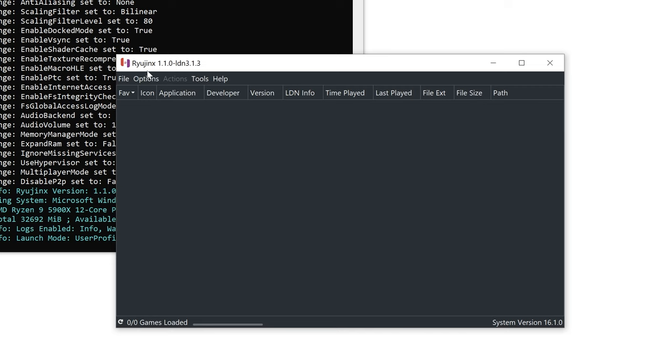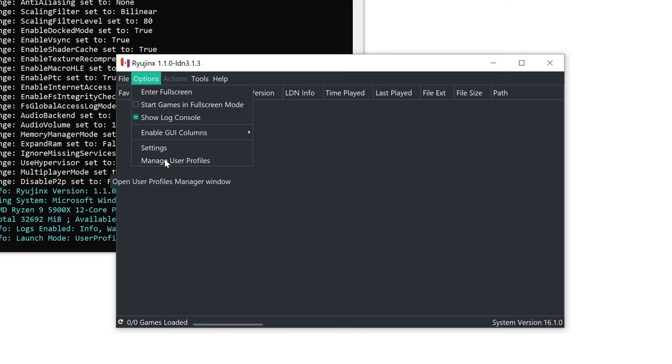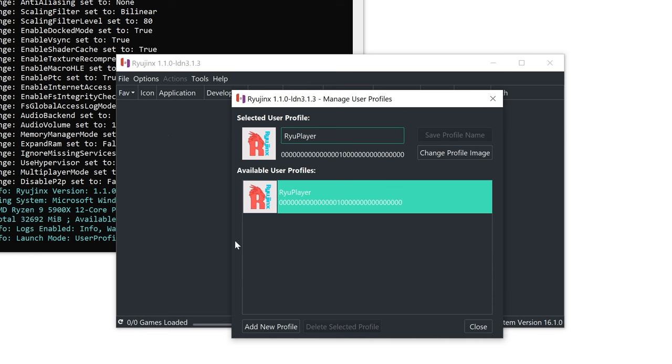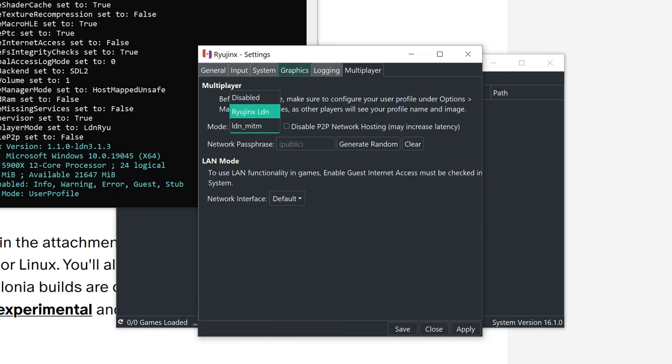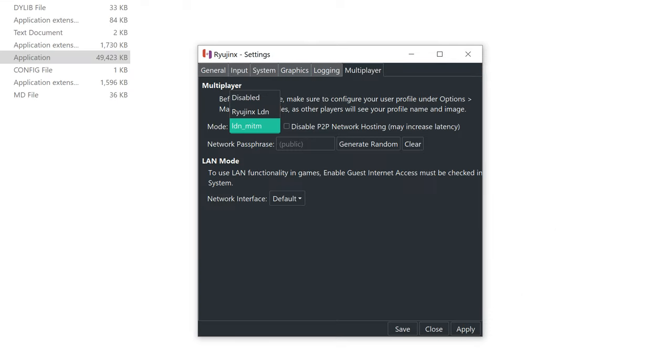Before you start the online play, you should manage your user profile here. Other players will be able to see this. Main thing to note here is this setting. Disabled will disable your connectivity settings, meaning no online play. Ryujinx LDN will allow you to play online with other Ryujinx users. But the most interesting is this. You can now use Ryujinx to connect with modded Switch users and users that use different versions of Ryujinx.